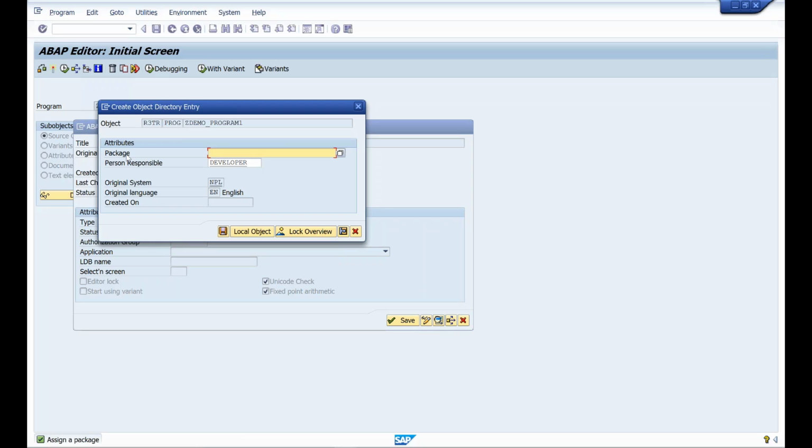If you are getting this prompt, that means you are creating a repository object.